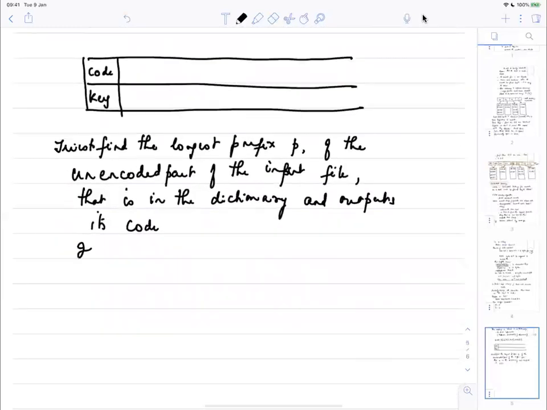If there is a next character C, then it makes PC the prefix T.